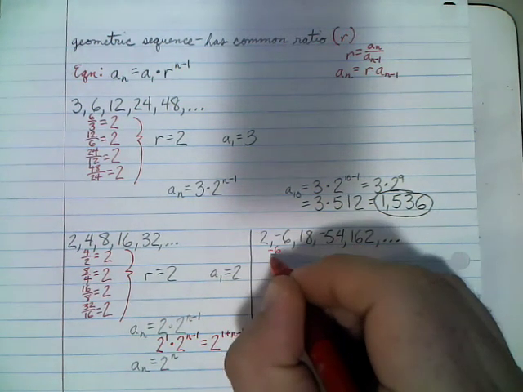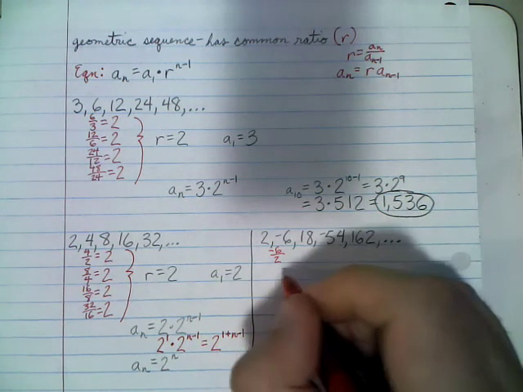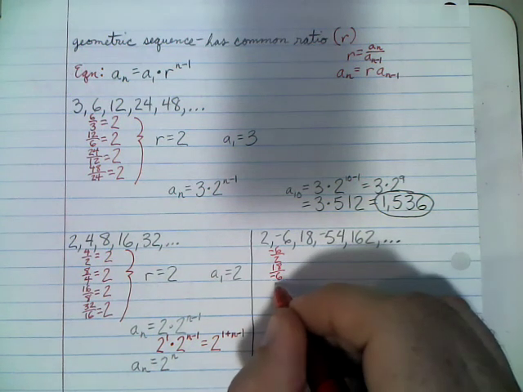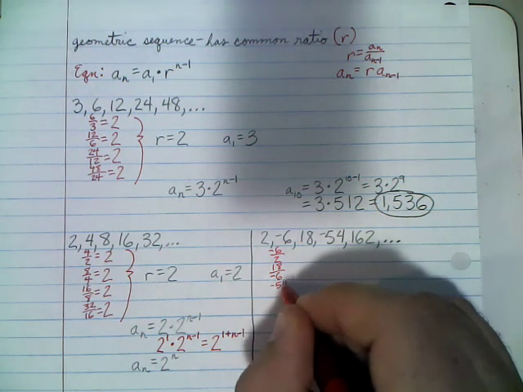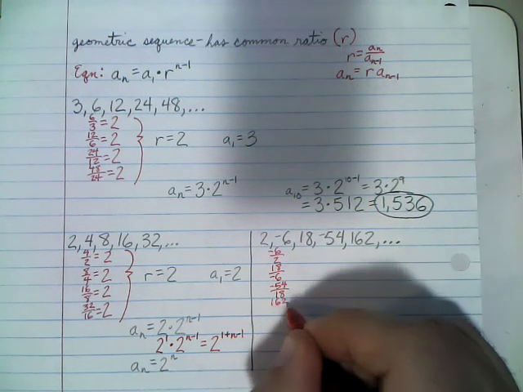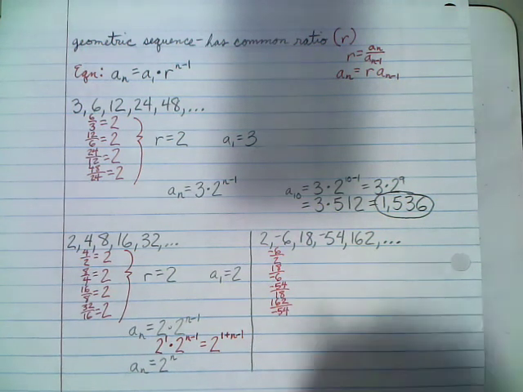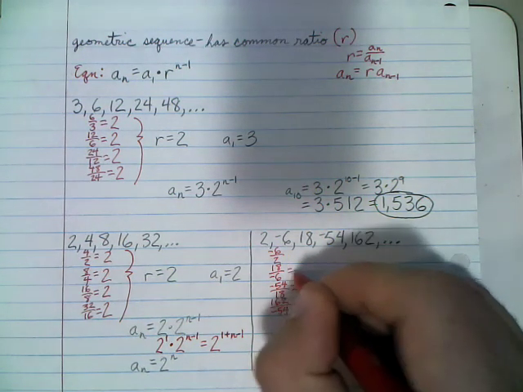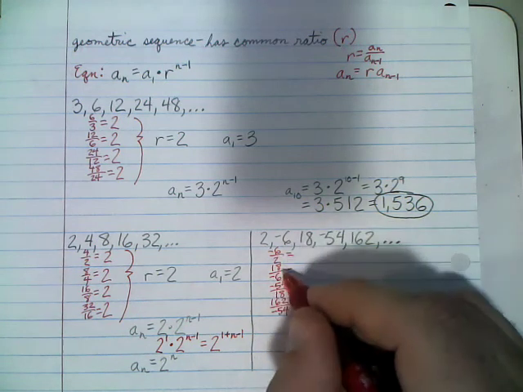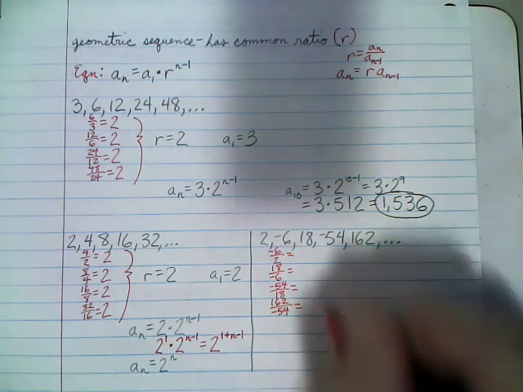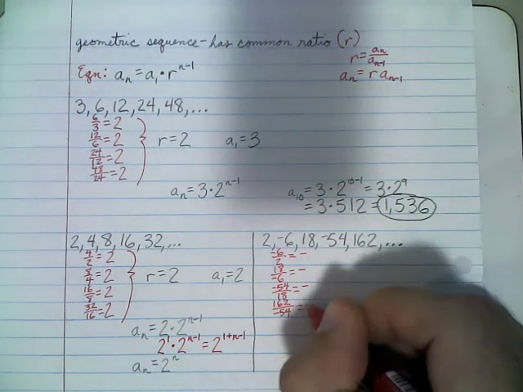I'm going to take my negative 6 divided by the 2 that comes before it. I'm going to take my 18 divided by the negative 6 that comes before it. I'm going to take my negative 54 divided by the positive 18 that comes before it. I'm going to take my positive 162 and divide it by the negative 54 that comes before it. So the term divided by the term before. Well, in each of these, hopefully you can see it's either a negative divided by positive or positive divided by negative. Either way, there's a single negative there that's not going to cancel, which means we know every single one of these is going to be negative.